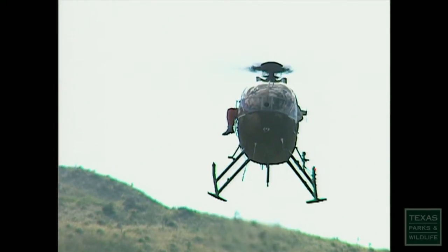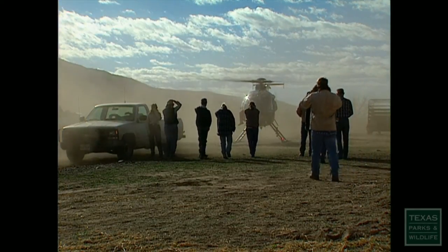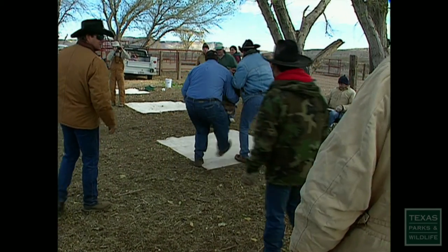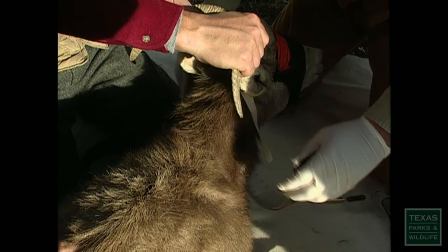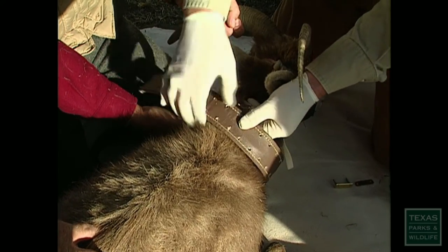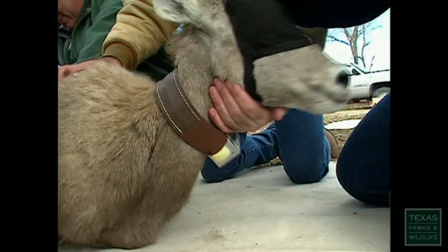The helicopter lands at headquarters with their load of sheep, and when the dust clears a little bit, the volunteers — equipped with goggles for eye protection — rush up and unload the sheep from the helicopter. The animals are brought to the processing stations, examined by a biologist and a veterinarian. As they are being processed, temperatures are being taken the entire time; if it goes too high, it's a sign of stress. We're going to place radio transmitting collars on all the animals.